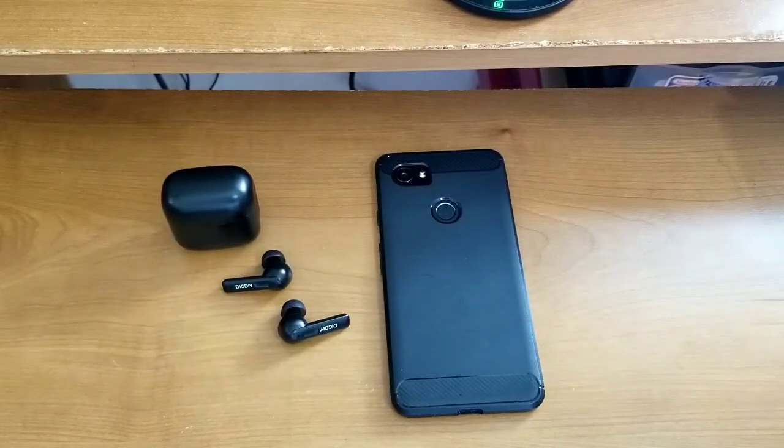Now, with ANC turned off, you should get 7 hours with the buds on a single charge and 23 hours with the buds, including the charging case, for a grand total of 30 hours altogether. And I found in their notes on their website that their testing was done with the earbuds at 80% volume. They specifically stated that your results may vary depending on your usage and the volume that you keep the earbuds at. Okay, so that's the overall battery life estimates from the DIGDIY manufacturers.